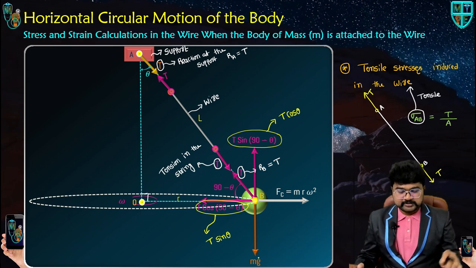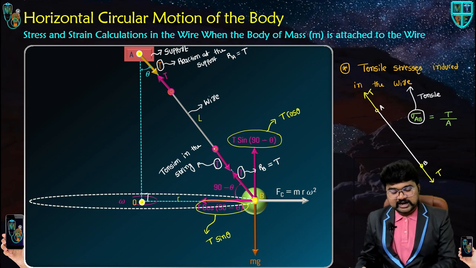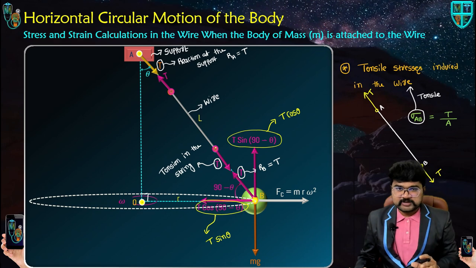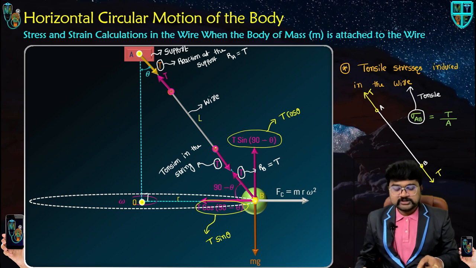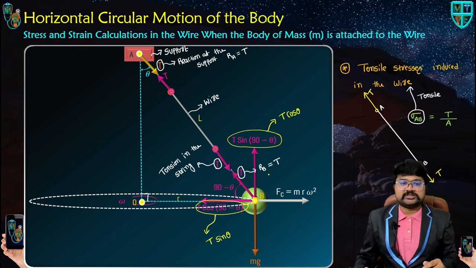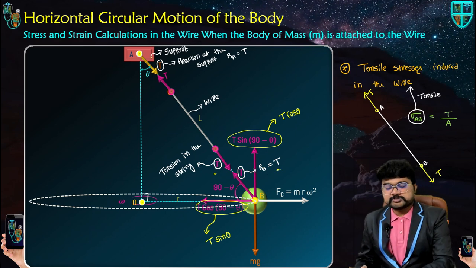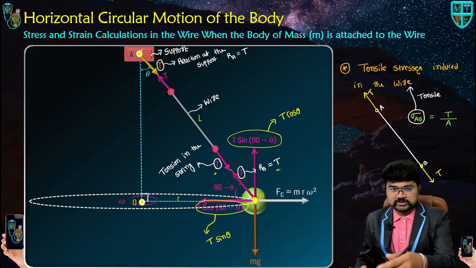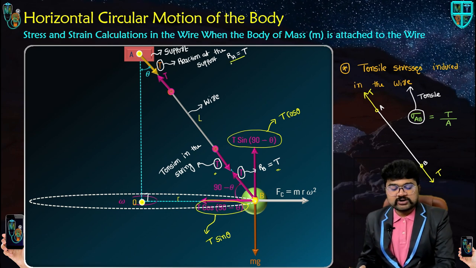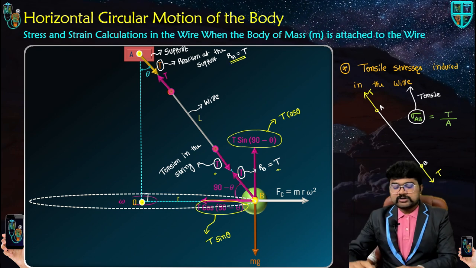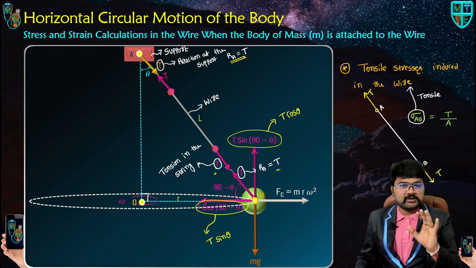Mass of the wire is neglected. Weight always acts vertically downward. Centrifugal force acts away from this. At this contact point, two normal reactions will be acting. One is the tension in the string and the other is the reaction at this point. Once you combine, reaction equals tension in the string. At the support, the support reaction and the tension in the string both become equal, Ra equals T. Both are equal in magnitude but opposite in direction. Understood now? Both are equal in magnitude.